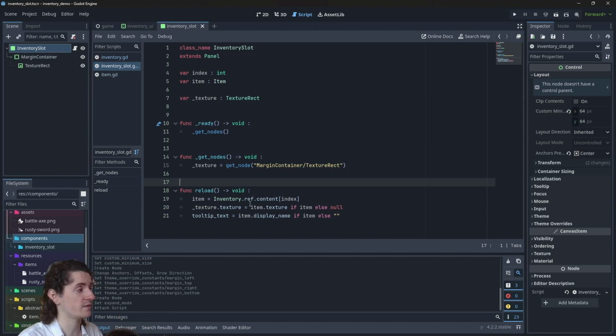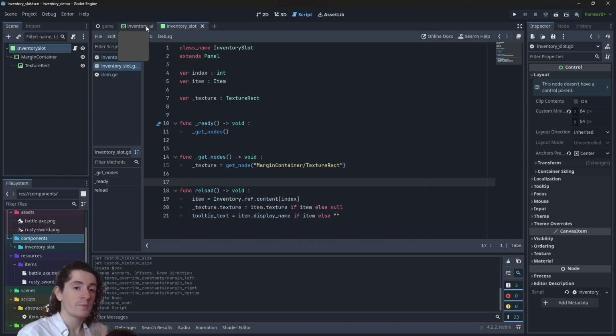So if there is an item, we update the texture with the texture of the item. And if there is no item, then we want the texture to be null. As for the tooltip text, we want to add the name of the item if there's one, and if there's none, we remove any previous tooltip there could have been. So this is it for the inventory slot.